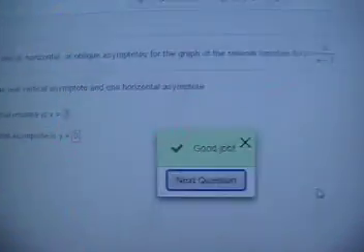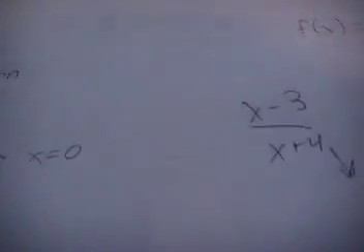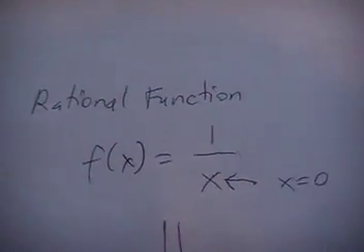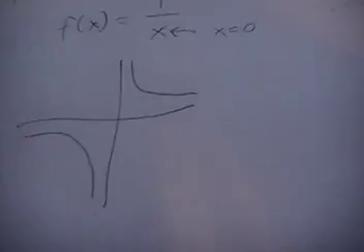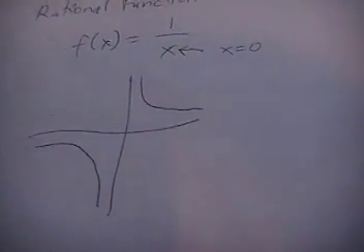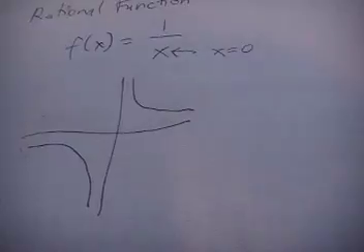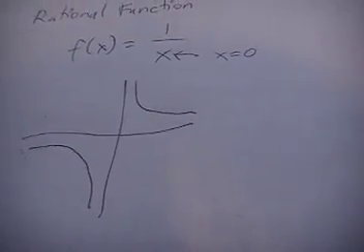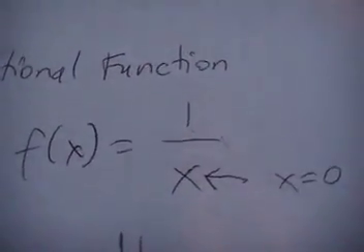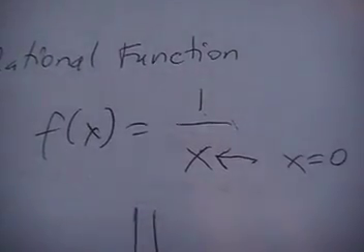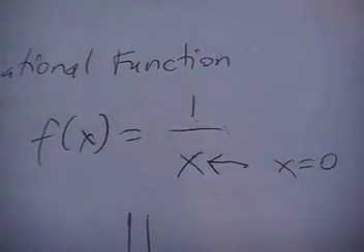The way I remember that is to go back to the parent function. The parent function of all rational functions is 1 over x. It looks like this. That has a vertical asymptote of 0 and a horizontal asymptote of 0, because we never touch the x or the y-axis. And in that one, clearly the denominator degree is bigger, 1 is bigger than 0. So that's the case I always remember, that's when it's y equals 0. If the bottom has a bigger degree, the horizontal asymptote is always y equals 0.